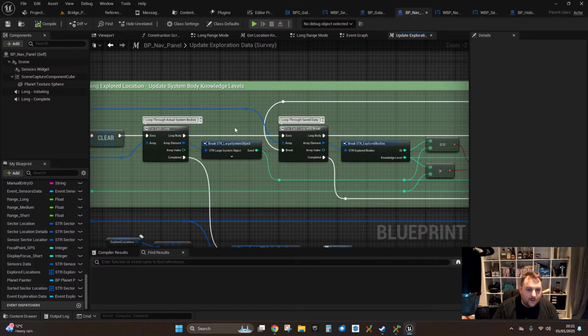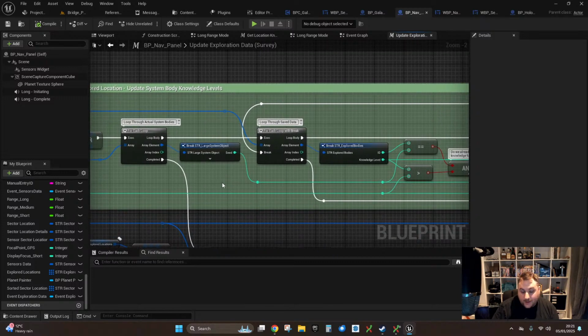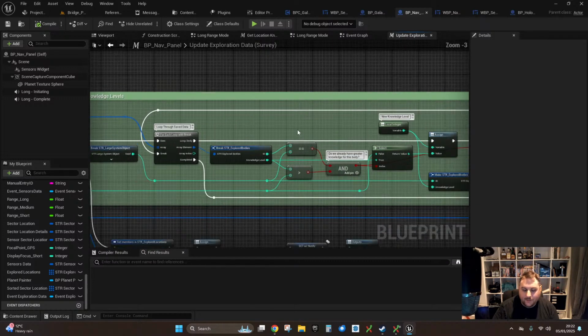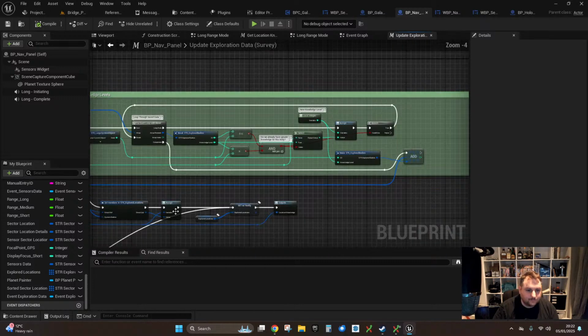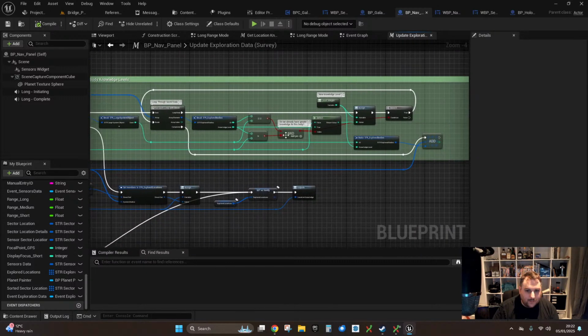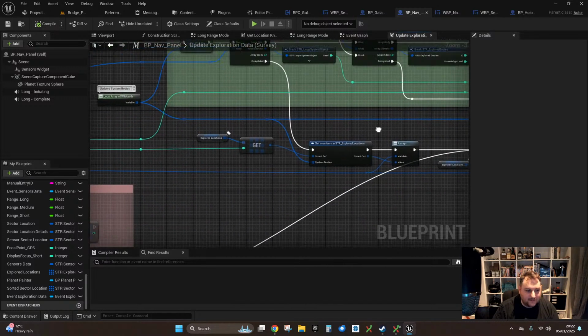So if you have a system that you've scanned in the dev build and it's gone above 100%, or something weird has happened with it, just doing a long or medium range scan will completely fix that. So it's kind of self-healing. And this also now takes into account adding or changing things in the future. As I say, it was a bit of a nightmare to put together, but we got there in the end.